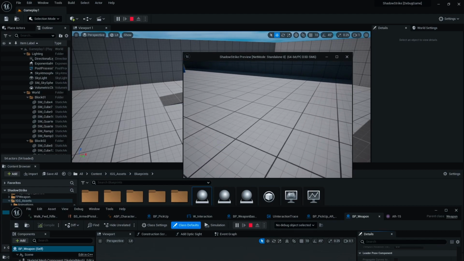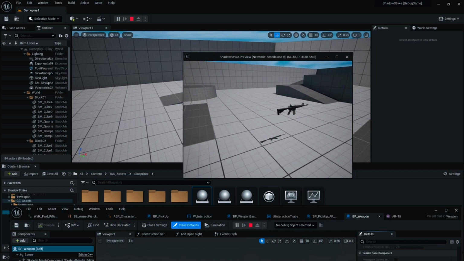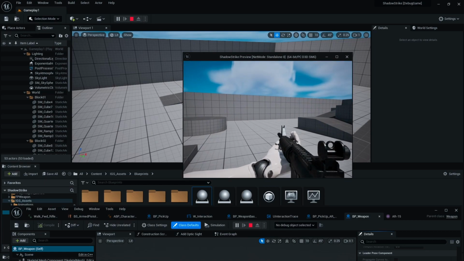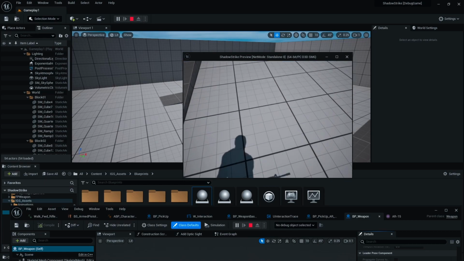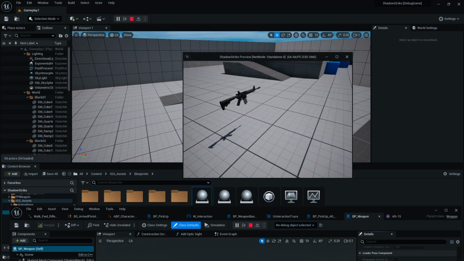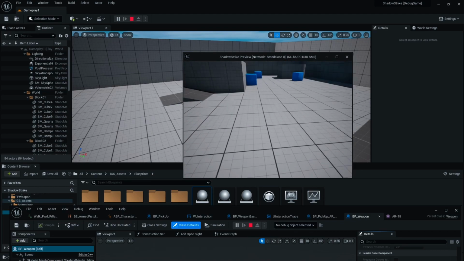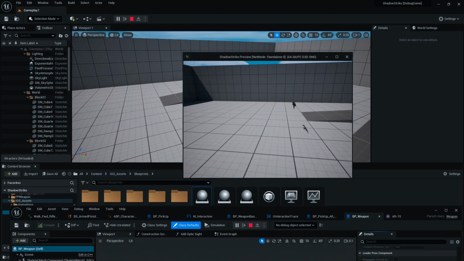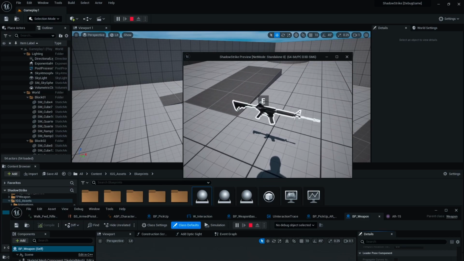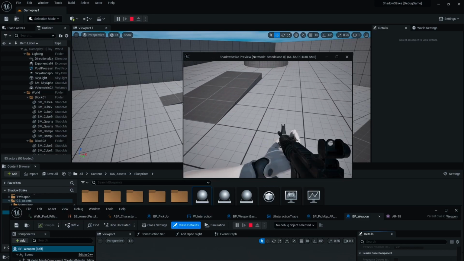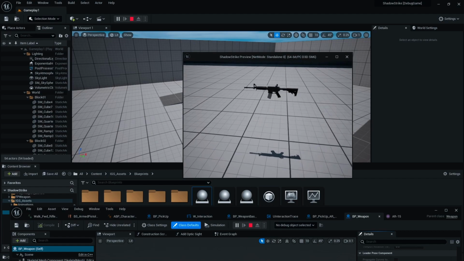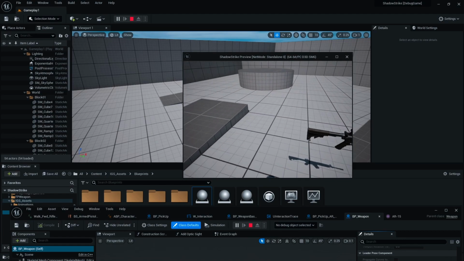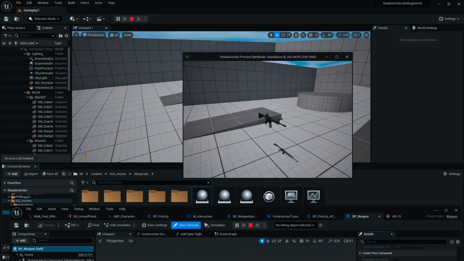I think one thing that I would like to change here is that right now it spawns right on top of my body, but it would be a cool thing to add to drop it in front of you instead of right on top of you. So in front is probably something that I will need to add. But yeah, I think that's a pretty good thing. You can pick it up, drop it, pick it up, shoot a little bit more, and drop that bad boy. So cool.